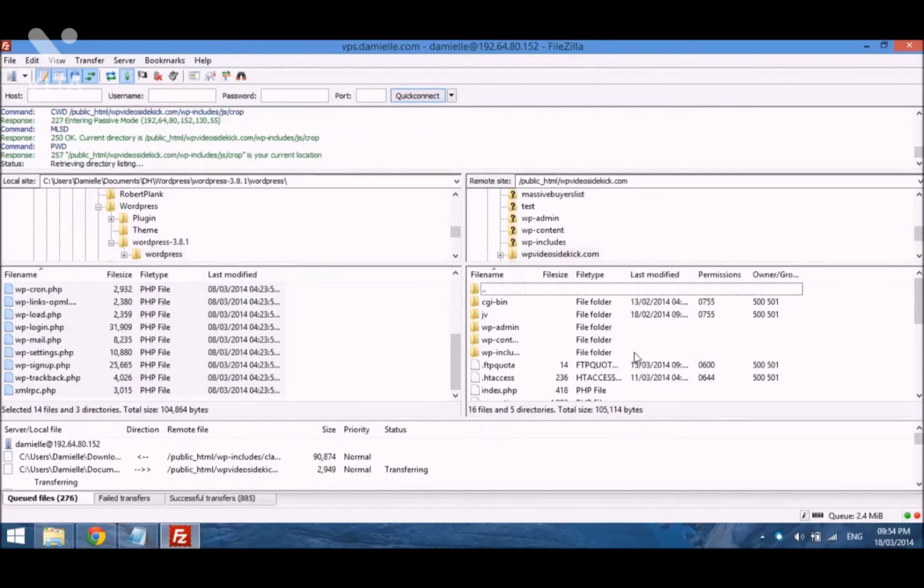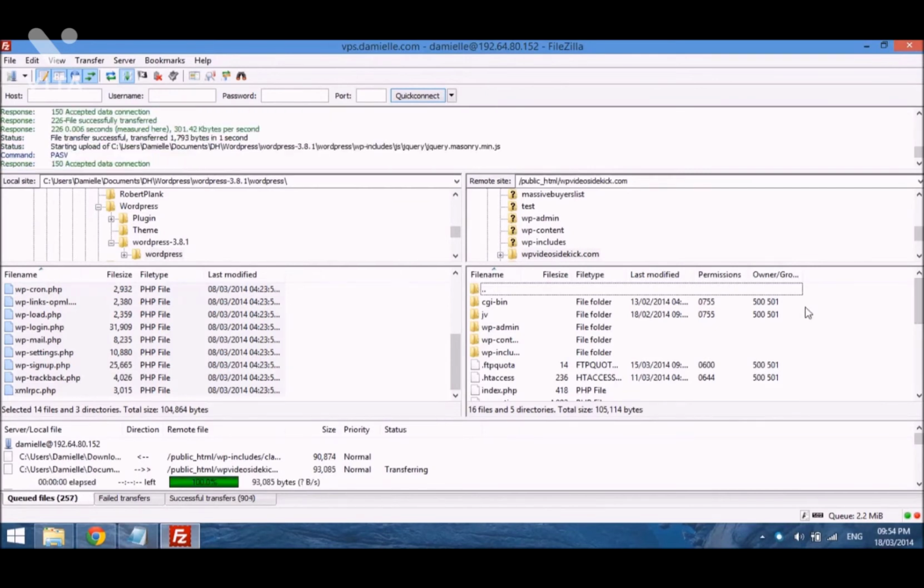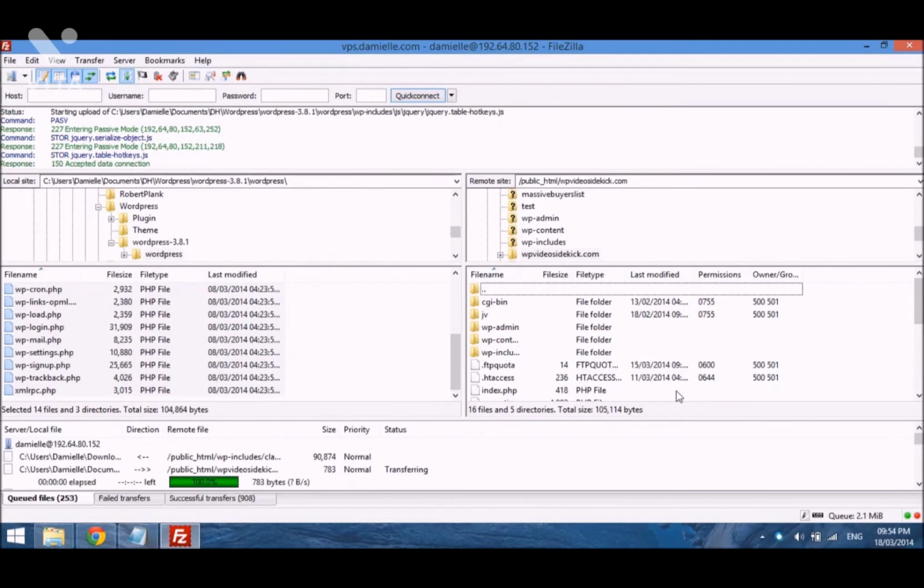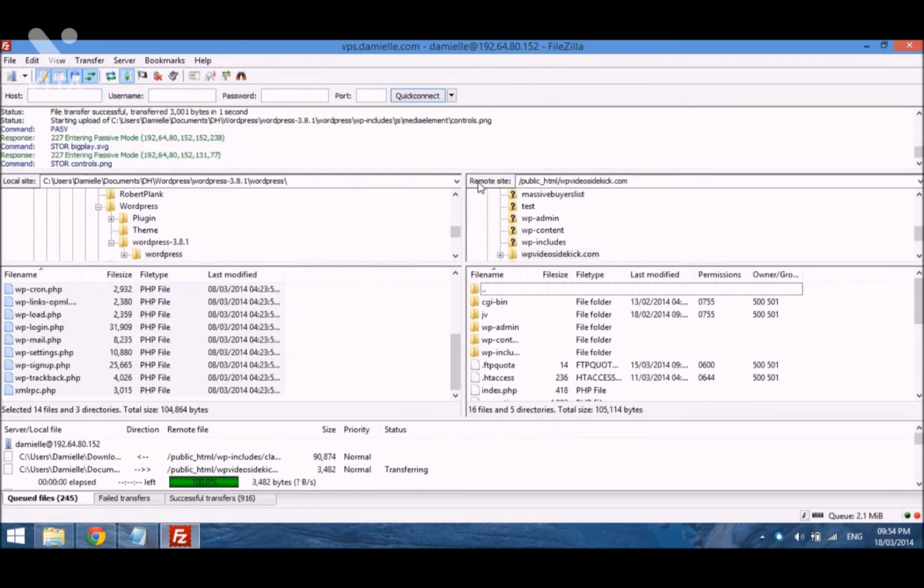Just one more quick thing, back in FileZilla now. If you didn't want to install WordPress in the root of your domain, like I said, I'm in the root. If you look at the top here, it says remote site public, wp-html.wpvideosidekick.com, so I'm in the root of that domain.